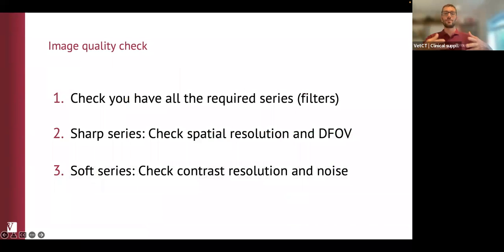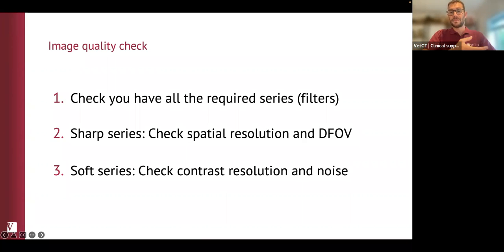I wanted to explain briefly how to do a quick image quality check. If you are reviewing images or if you are acquiring images and you want to check quickly whether the study that you've acquired or that you're going to look at is good quality, that you are going to get as much information as you can out of it, I think it's critical that you know how to do that. And I would encourage anyone that looks at any imaging modality to make this your very first step. First, check if the images are good before you start to look at them in detail. And with CT, there are 3 very simple steps. One, you check you've got all the required series.